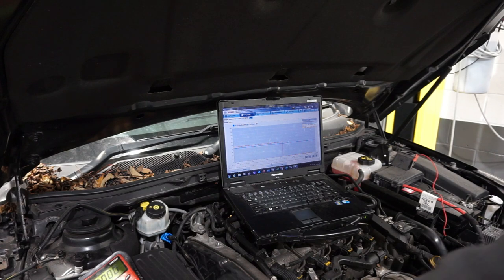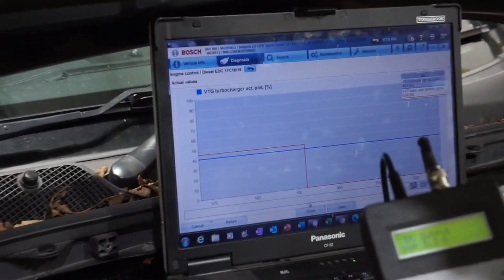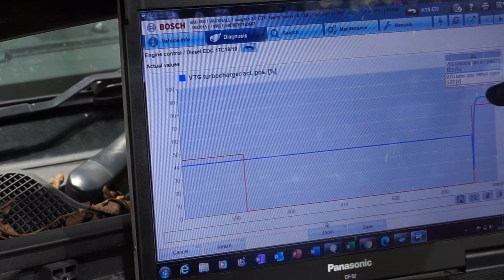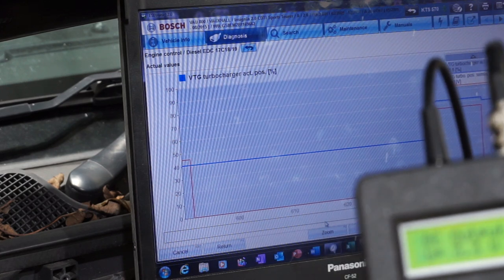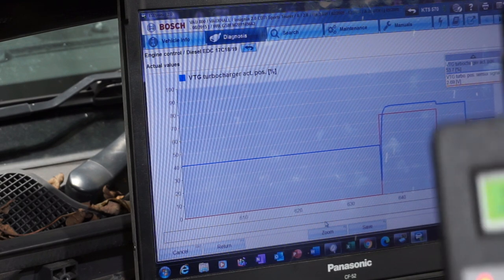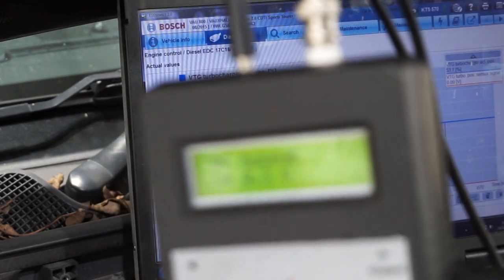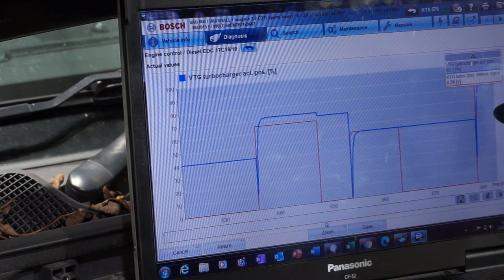I'm going to zoom you in here, and get the AutoSim in shot at the same time. As you can see, I've got it set to 3.3 volts. If I switch that on, as you can see, the voltage has risen on the component, and as I switch that off, the voltage drops. I'll change it to 2.7 volts, and I'm going to switch it on. As you can see, it switches on, and I'm going to switch it off. And as you can see, it switches off, and I'll put that up to 4.3 volts now. Focus in. I'll switch that on. As you can see, the voltage is rising again here.